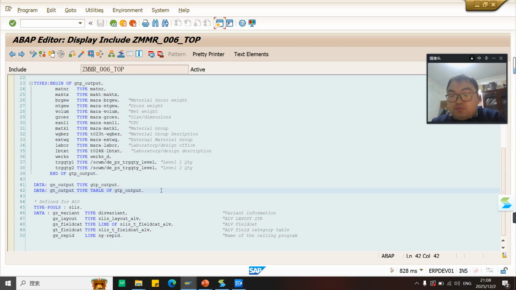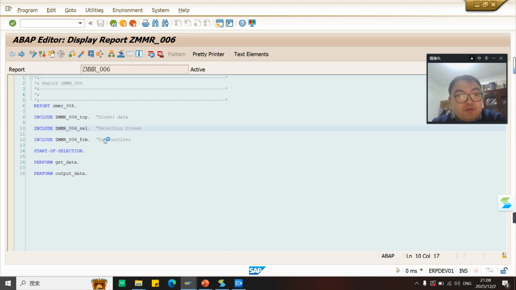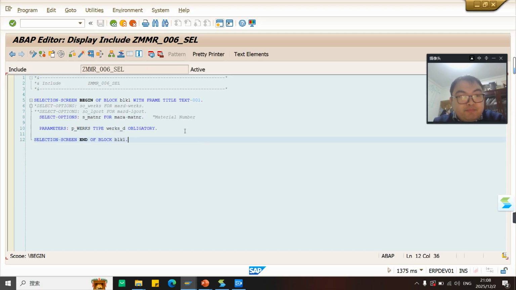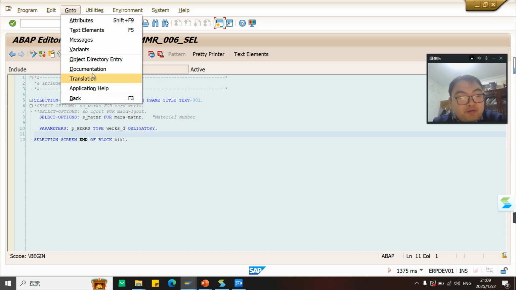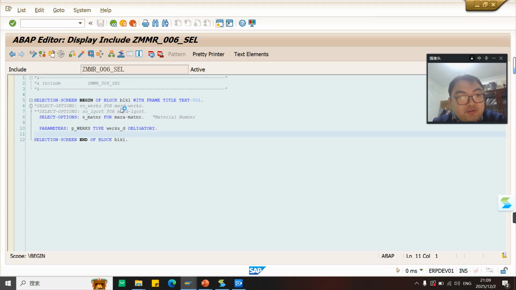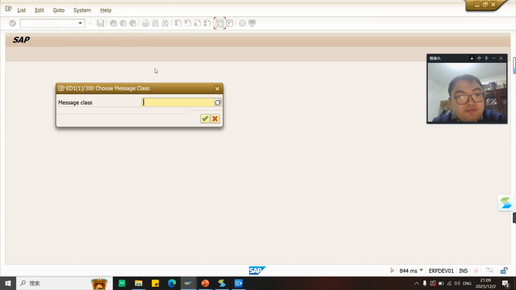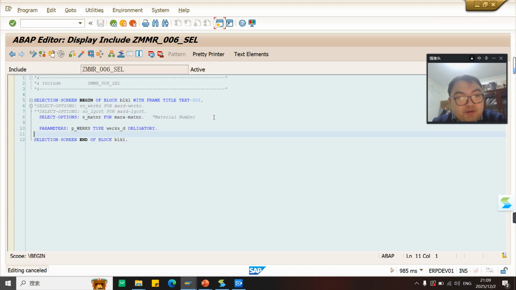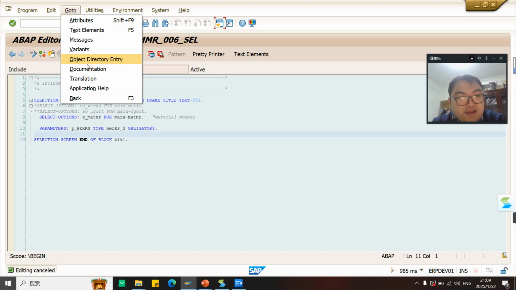Then we go to the next page, the selection screen. It's simple, right? One is to choose a material number, the other is a material group. And we can use it to see the text elements.